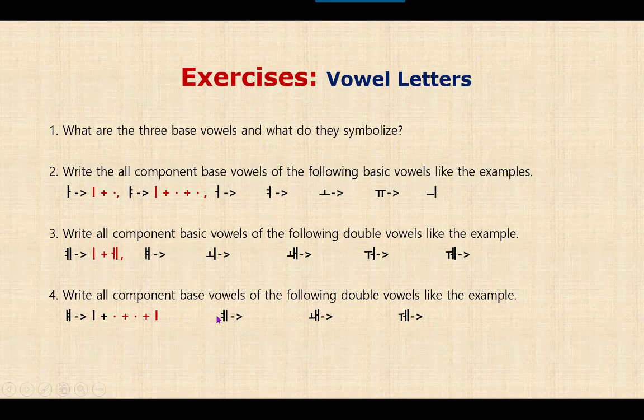What comes first? Two dots come first. And after that, there are two E. Two dots plus E. What are these? Dot, horizontal line, vertical line, dot, vertical line. Finally, short line, dot or short line, horizontal line, vertical line, dot, vertical line, vertical line. Right? Okay, you write down your own answer in your notebook.